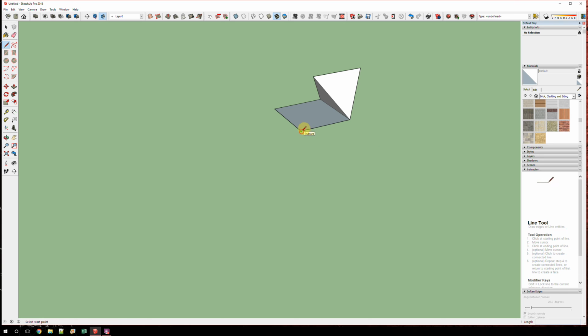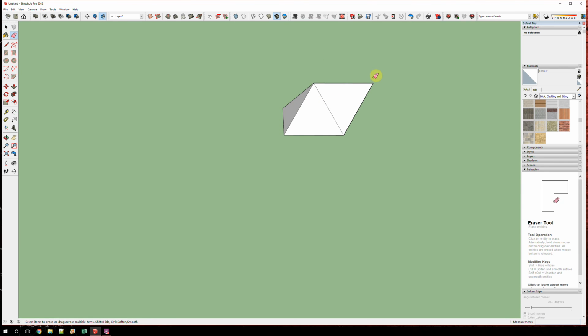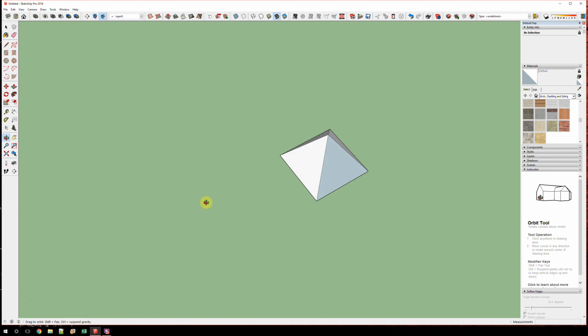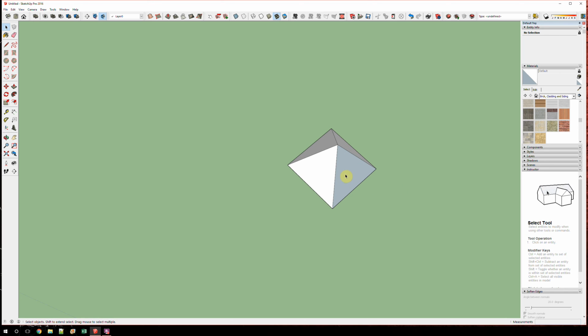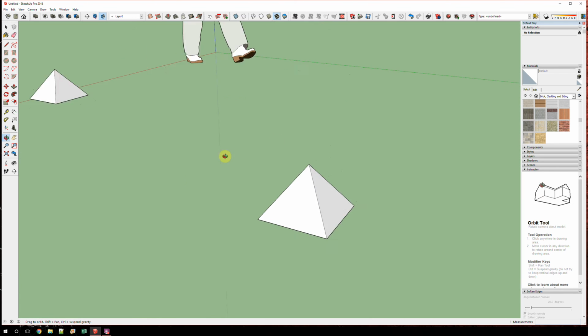And then you want to take the line tool and move it up to this corner. Take the other line tool, move it up to this corner, and take your eraser tool, get rid of these lines, and there is your perfect pyramid. If you're using 3D software, in this case it's SketchUp, you can see this triangle right here is gray, whereas the other three are white. It's because this triangle is the reverse face, because it was the front face of the tetrahedron, which you erased. But all you have to do is right click, reverse face, and now it's the same as the other three triangles. And there's your perfect pyramid.